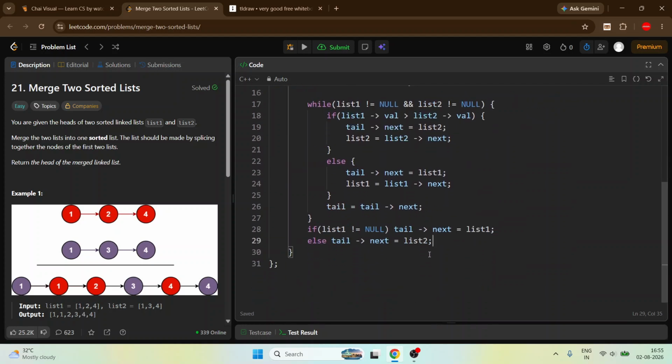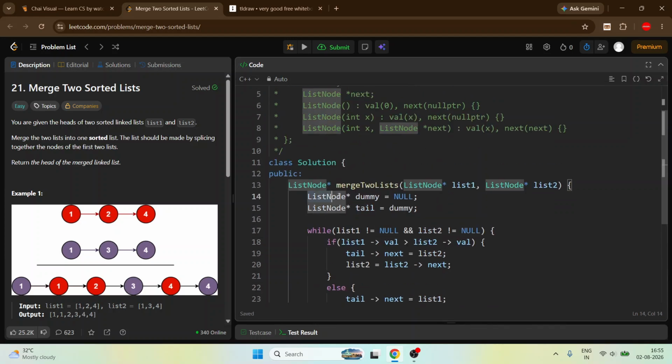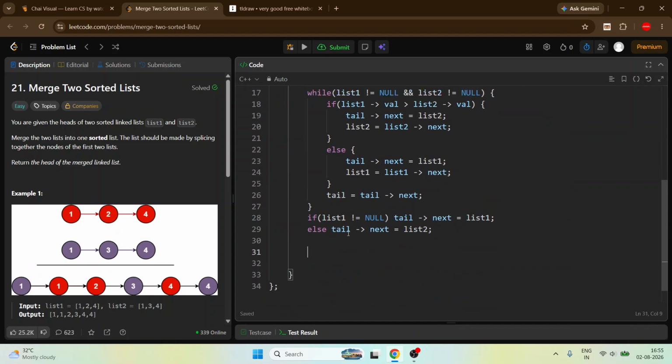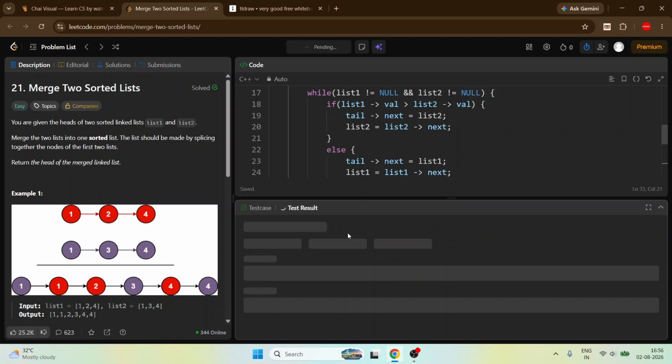At the end create a new node, which is head. Let's note star head is dummy next, and simply delete dummy and return that head. Let's run it.